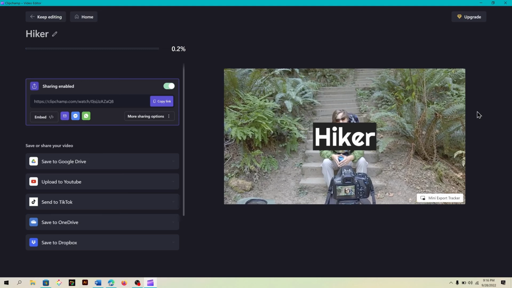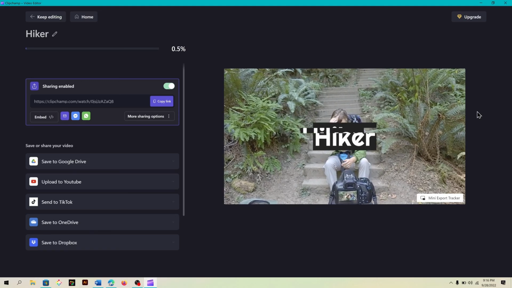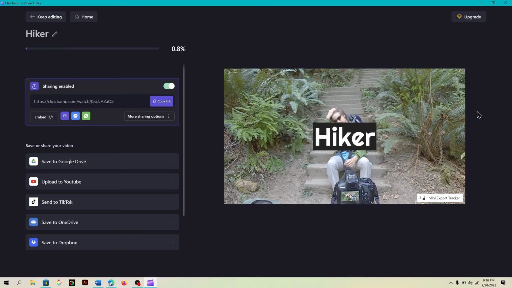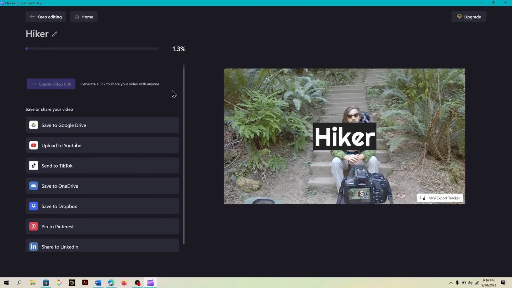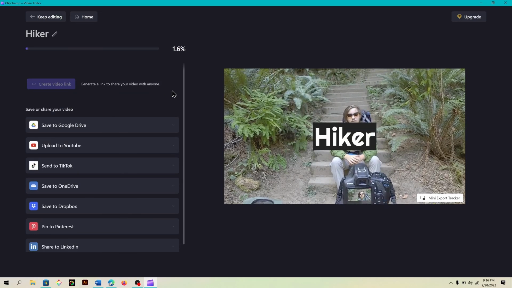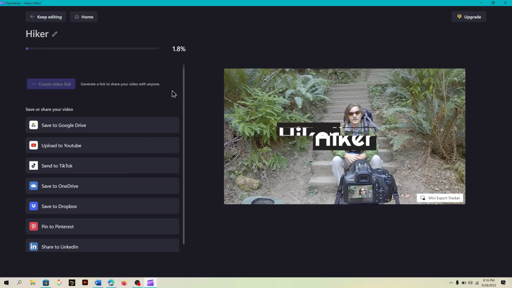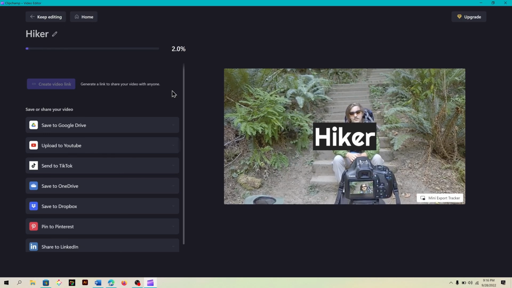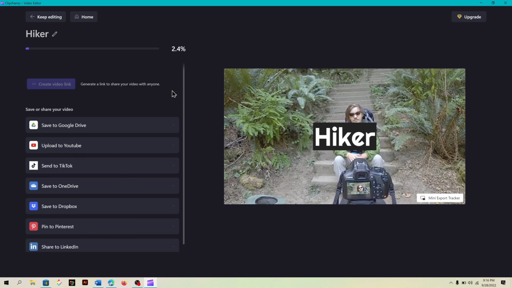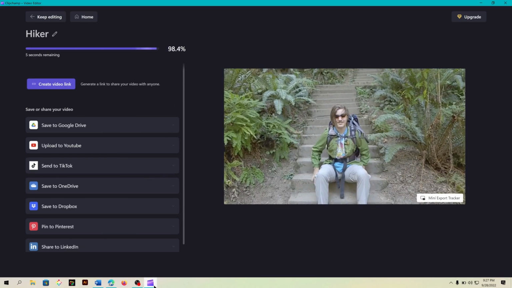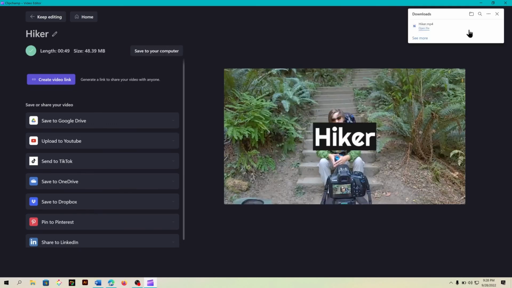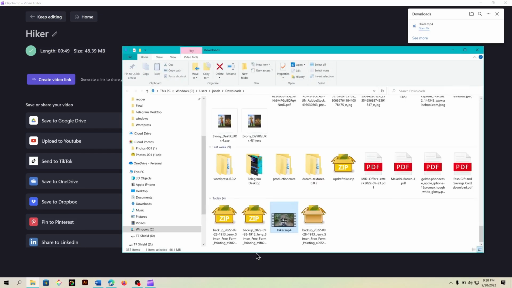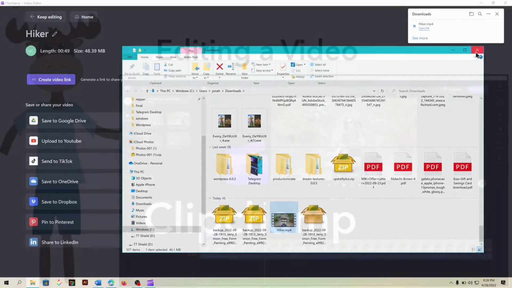Rendering it just takes everything that's in your timeline and makes a new video clip out of it. This can take some time depending on your computer specs, so be prepared for that. But the key thing is you'll want to leave this app open so it actually does its work. And because it's taking a lot of processing, it's best not to open up anything else on your computer. And once it's done, you'll get a prompt that it is downloaded, and it will be available on your computer where you can share it online. There are a few options where you can have it automatically upload to the different platforms you may like YouTube.